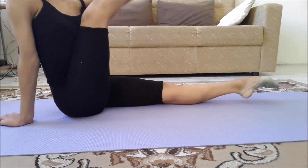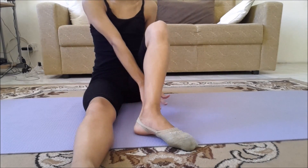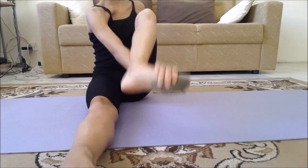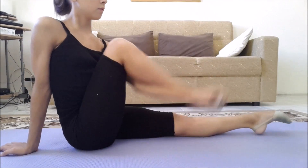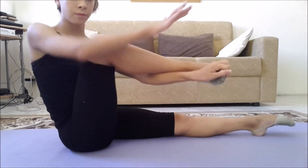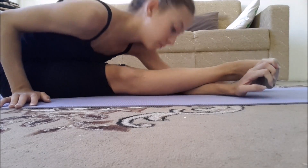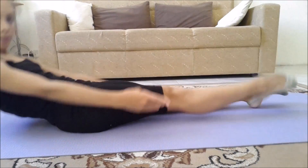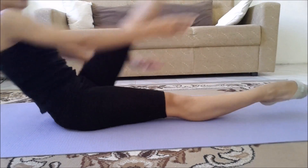Now let's stretch our legs. Using your opposite hand, put it under your leg and grab your toes and do extensions for eight times. Then with your other hand grab your heel and stretch it towards your nose, holding for eight counts. Bring your leg down and hold for eight counts. Now do kicks — you can do normal kicks or kick and come up then put your left leg forward. This strengthens your core and stretches your leg. Do this for ten times.